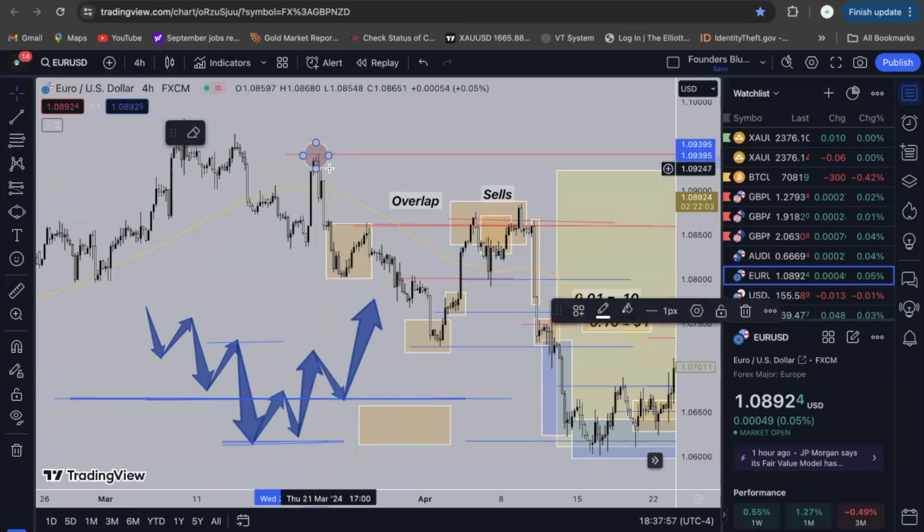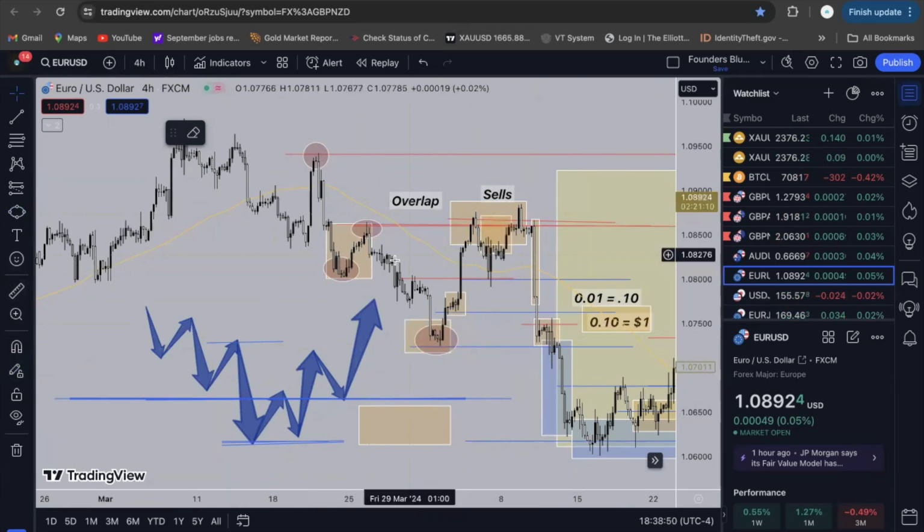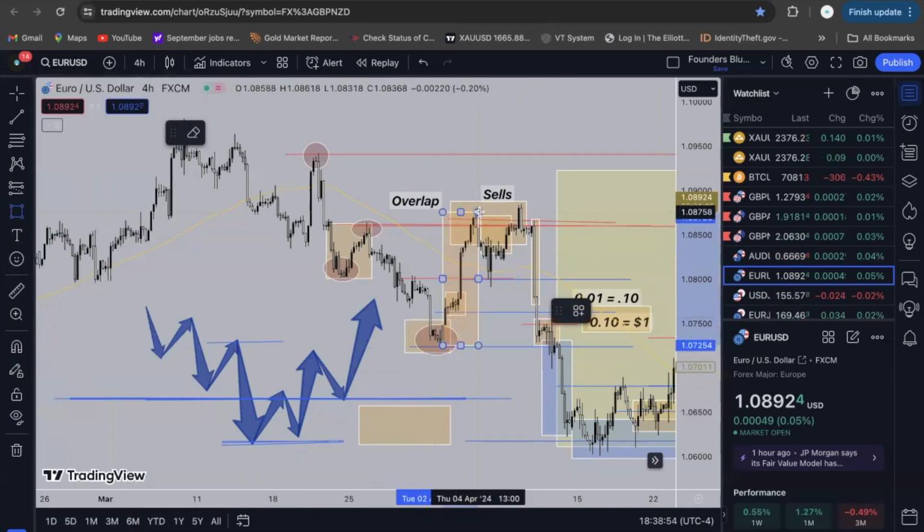So this was a lower high, right? This was a lower low. This was a lower high. This was a lower low. So let's say we was trading from here to here, right? None of this existed yet. It was just this and this. Now, once price comes back up here, right?